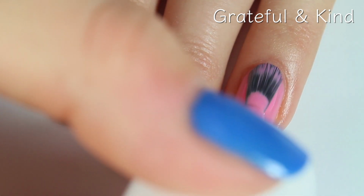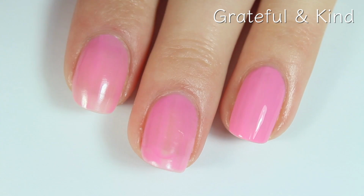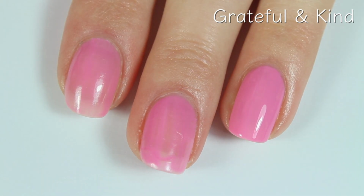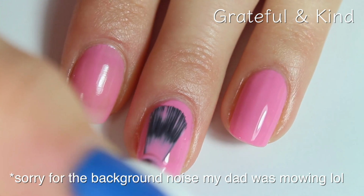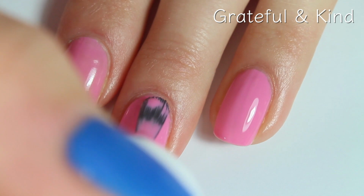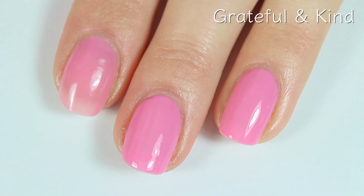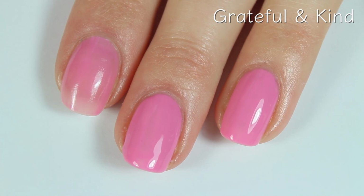Here is the second coat, and these polishes dry really quickly. For me, this one does cover completely in 2 coats. And if you notice that my middle finger is a little bit bumpy towards the tip of my nail, it is because I recently cracked my nail and I tried fixing it with a little bit of gel. When I have 2 coats of polish on, it's hardly noticeable, but if you noticed it in the first coat, that is why.